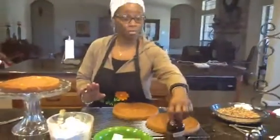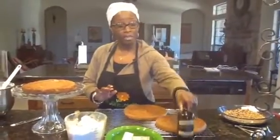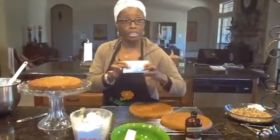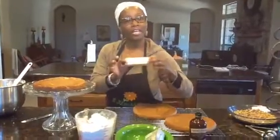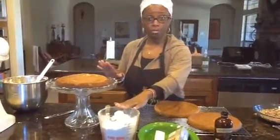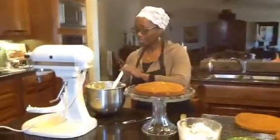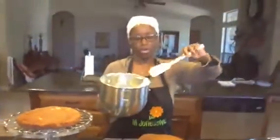This is what you need in order to make the frosting, and it's called a cream cheese frosting. You're going to need some vanilla, which is 1 teaspoon. You'll need a whole package of cream cheese, that's 8 ounces. And then you need a stick of butter, and that's half a cup of butter. You're going to need 6 cups of sifted powdered sugar or confectioner's sugar. And you're going to mix all that up in your blender. And this is what you're going to end up with, a nice, beautiful frosting. Okay, so let's get started on this frosting.